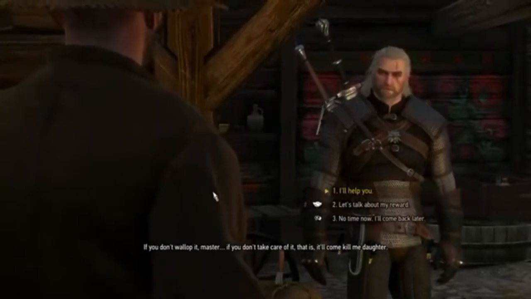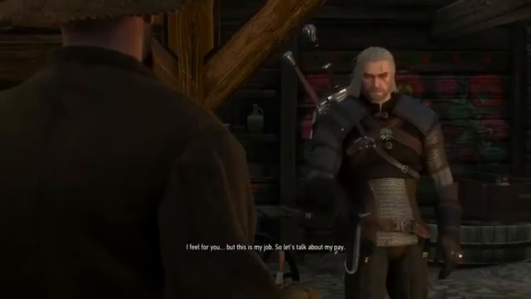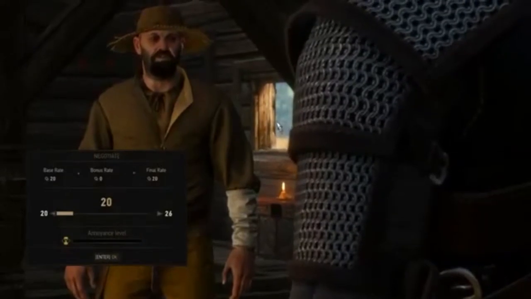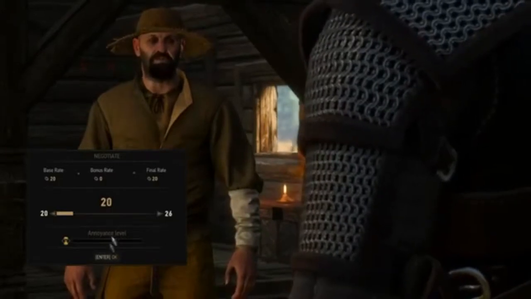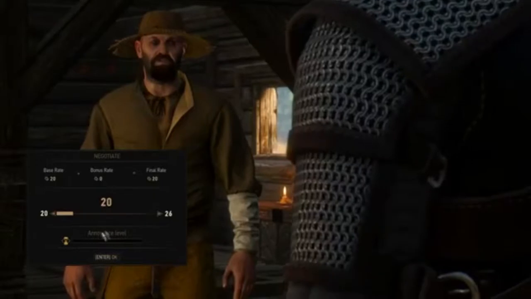We're gonna help this guy, because that's why we're here, so let's talk about what the reward is. But this is my job, so let's talk about my pay. Okay, so this is the first negotiation in the game, I believe. It looks like there's an annoyance level, base rate 20, try to get some bonus here.